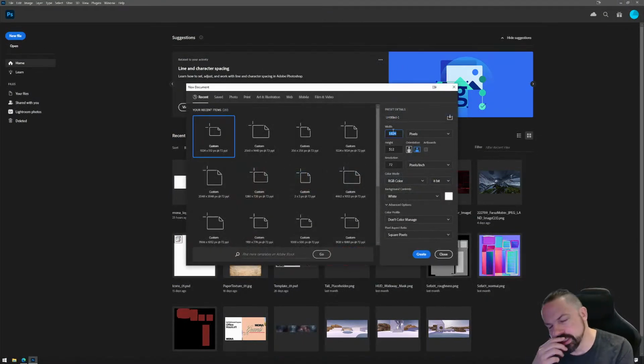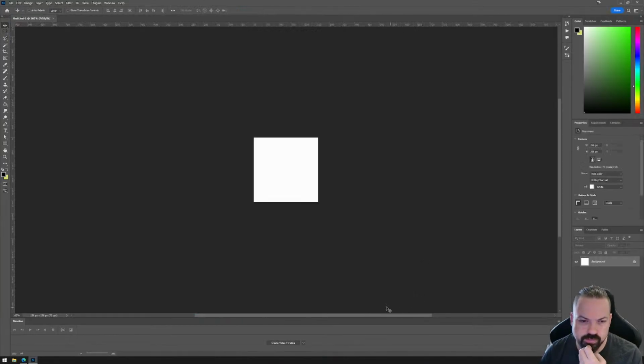Now, of course, all textures need to be square in Unity. So for this one, let's go kind of smaller. Let's do 256 by 256. Done. This is it.